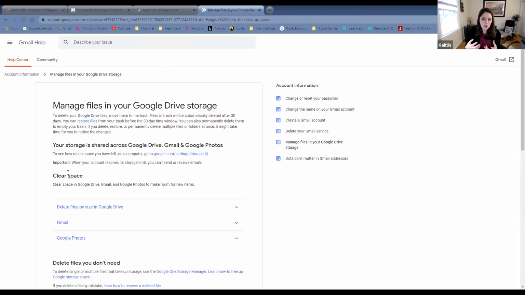And your email's in there as well, but you would have to have just gobs of documents to really eat into that too much. Where it starts to really add up is the photos. And for me, that's where I said it's probably worth looking at one of the paid options. But with that 15 gigabytes of free storage, it's going to store your various Google Drive items, your emails, your Google Photos if you're using that as well.